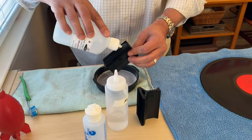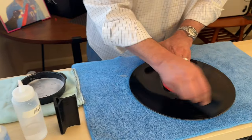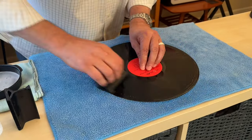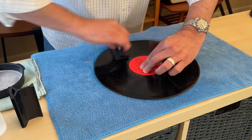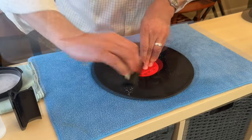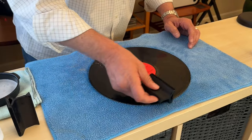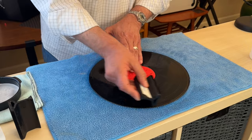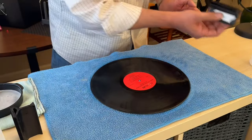More time. You can probably see there's still some bubbles in there, so we haven't gotten all of the record cleaning fluid off. And again, on the edge of the brush, use both sides. There you go.